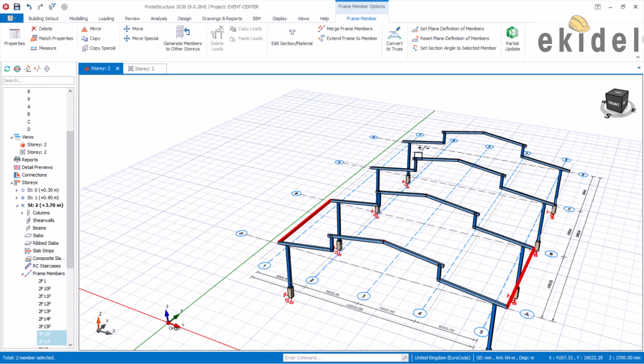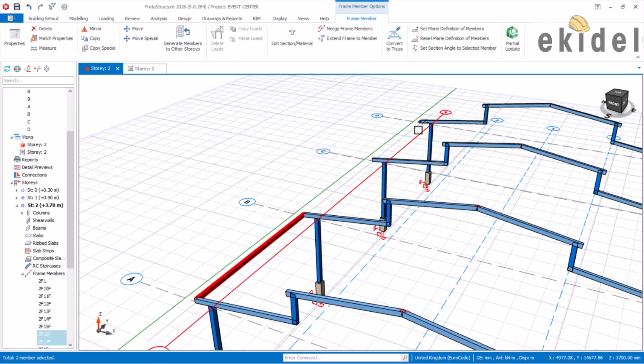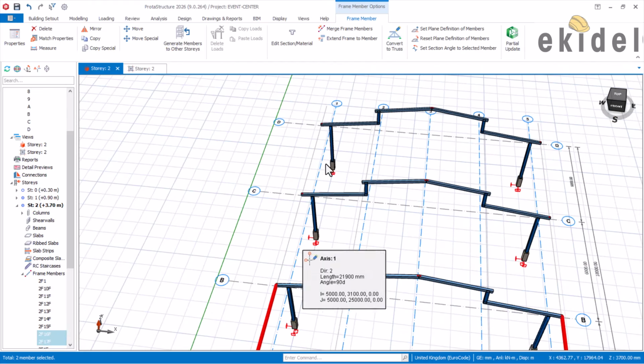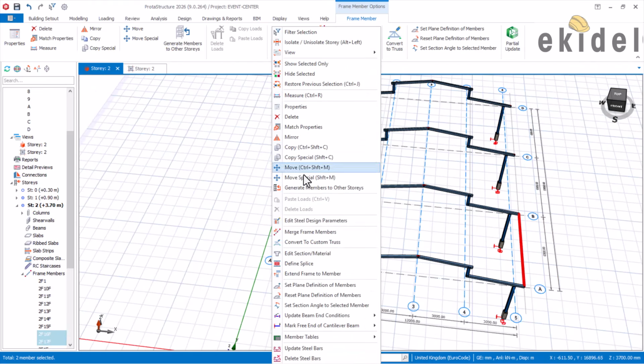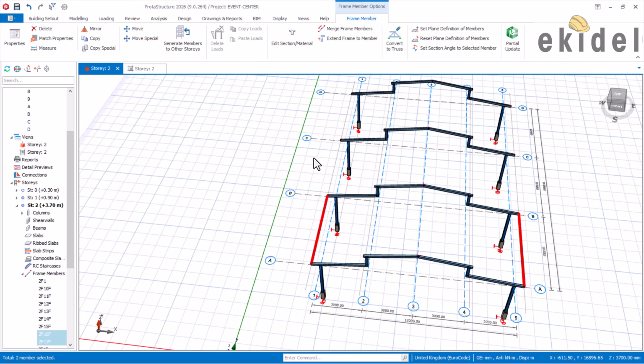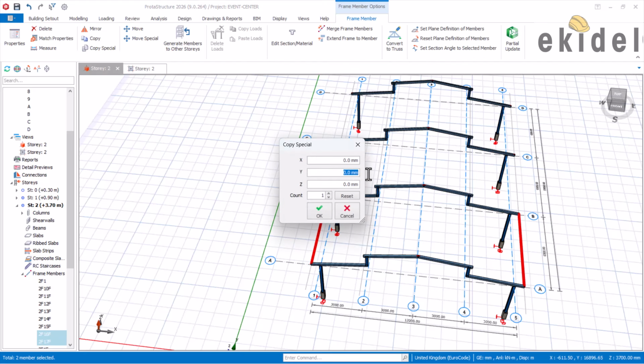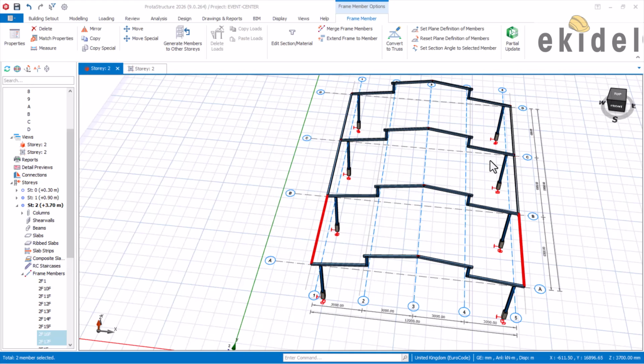So once I've done these two, I'll hold my control key and click here. I want to copy it to the Y direction, by how many counts? 1, 2, because this is just 2 panels. 1 and 2, no more than 3. Then right click, and say copy special, also in the Y direction, 6 meters distance. Then type 2 and say okay, that will copy. That's fine.